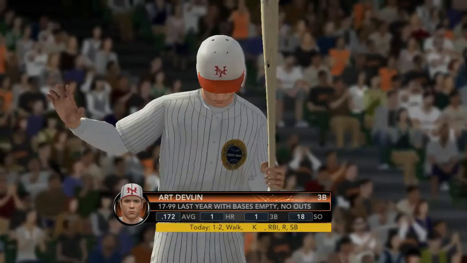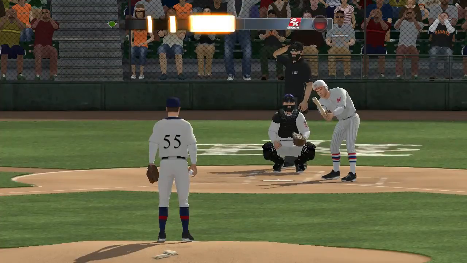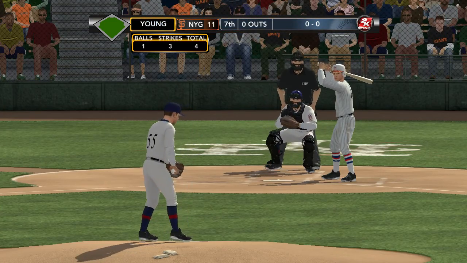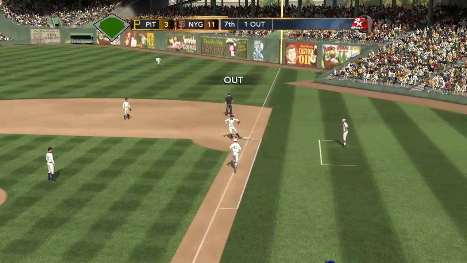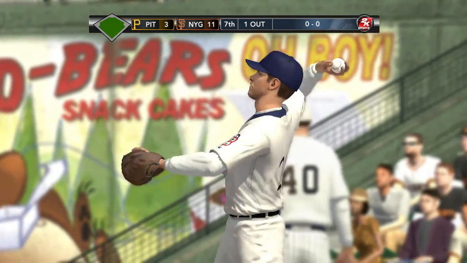Now up to the plate. It's Denard Span to lead off. Drove in a run earlier in the game. First pitch to him. Swung on, grounded towards the hole. And out number 1 as he steps on the base. Number 37.